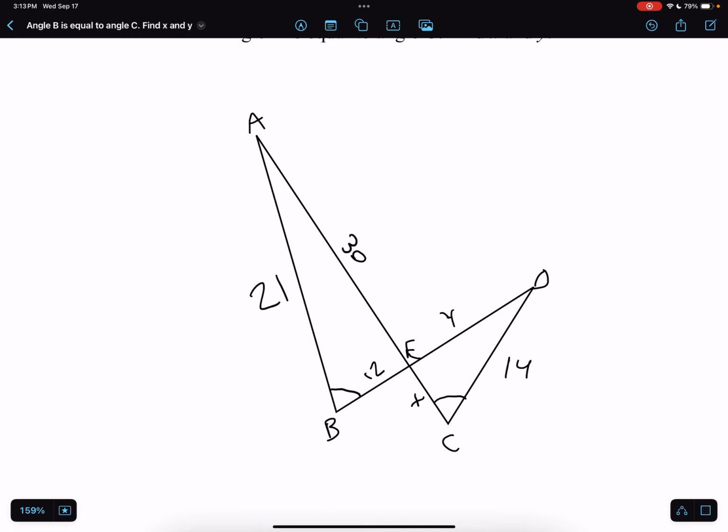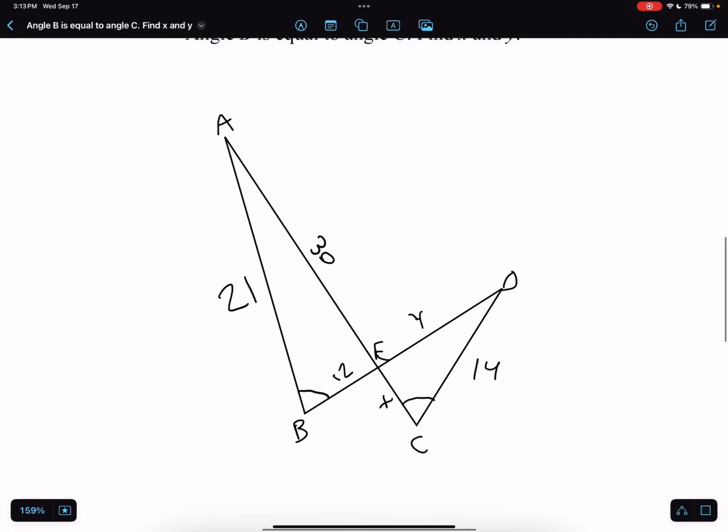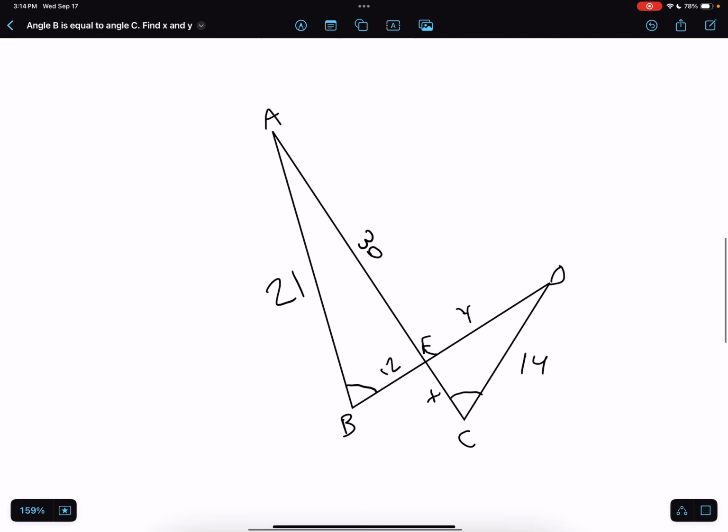find x and y. We see these two triangles, and immediately what we should be looking at is whether they are similar or not, and if we can determine that. So what we want to get to here is: are these triangles similar? If we know that, we can then pretty easily find x and y using the ratios of the sides. A similar triangle is just two triangles in which the ratios of their sides are the same and their angles are the same. They're just like scaled up or down versions of each other, as opposed to congruence.